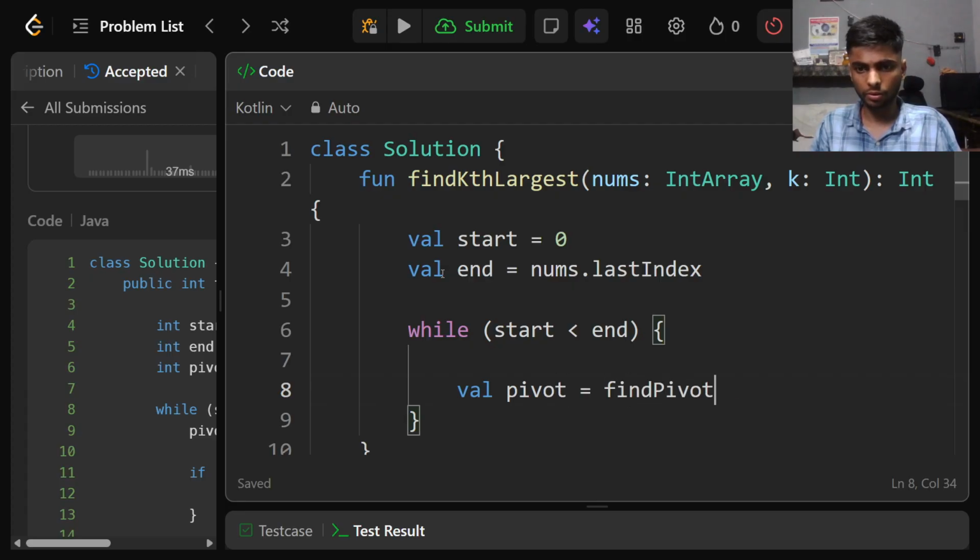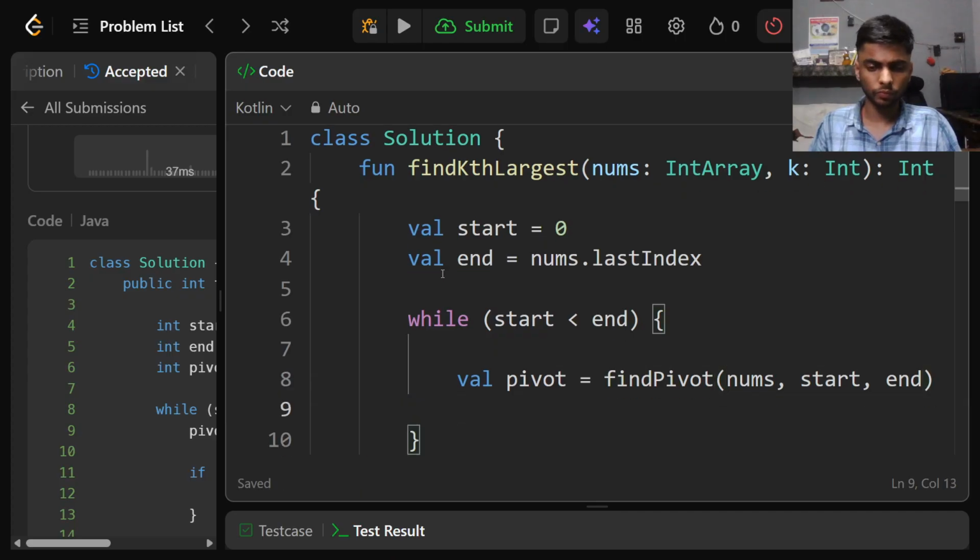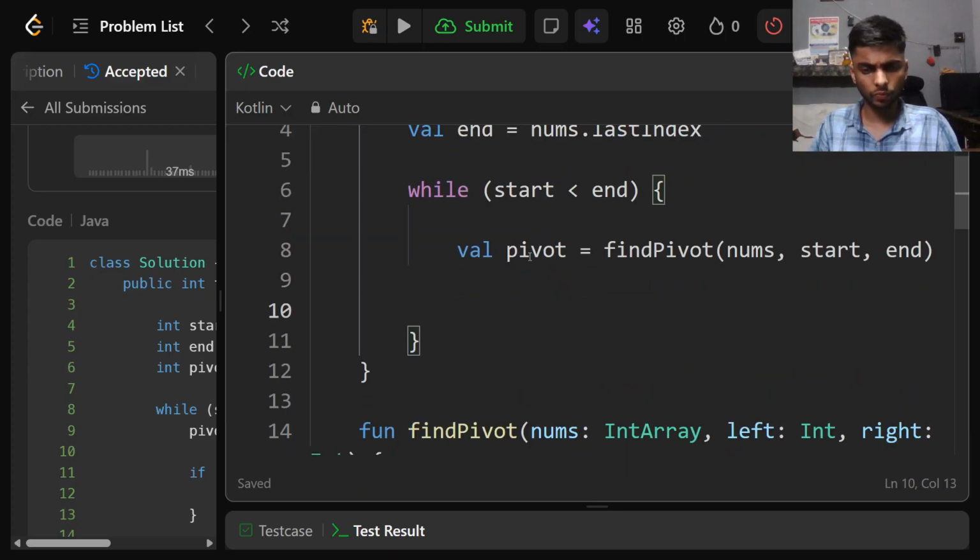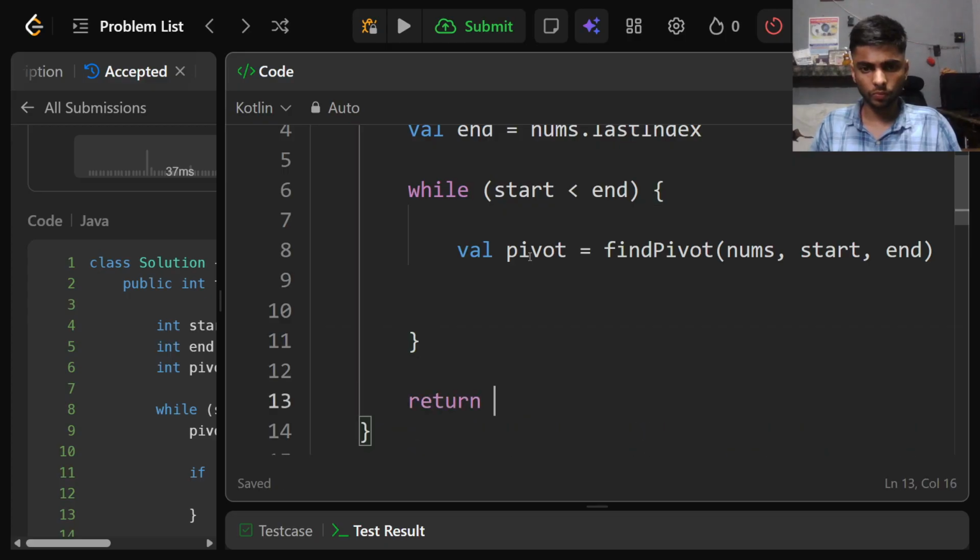Find pivot nums, start and end. Return 0 for now.